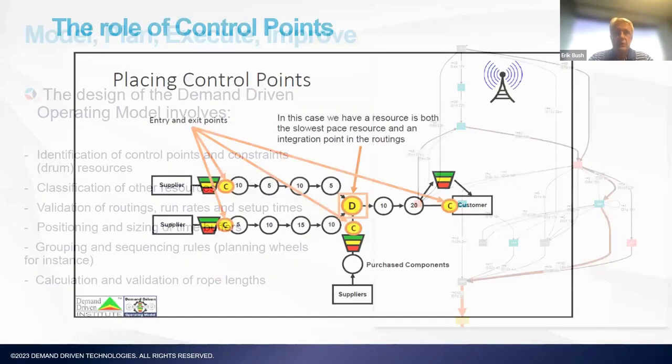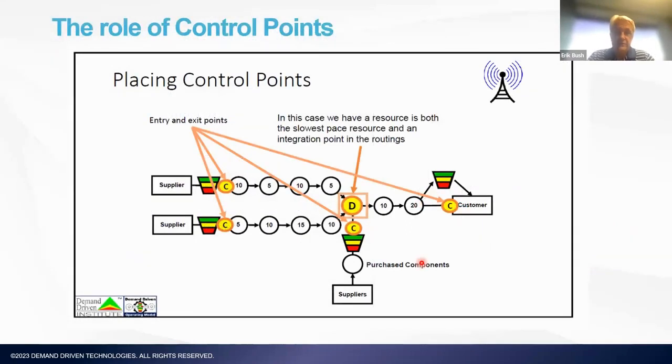So, another chart from the Demand Driven Institute. And this is the idea of control points. You can see we've got stock buffers here, a make to stock end item buffer, and some stock buffers on supplied in materials. And these help create stability. We are insulating ourselves from supplier variation when we have properly deployed buffers of those purchased and bought in components in our environment. They may join the routing at various stages of the operational steps, but suffice to say, if we get those buffers in place, that is a major piece of the puzzle of getting more stability in our operation.